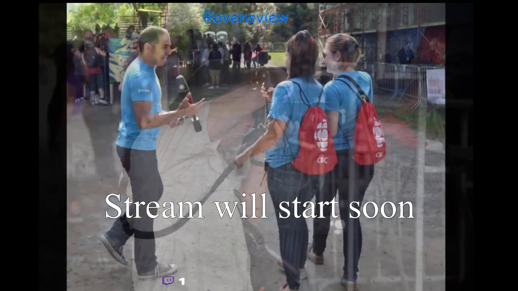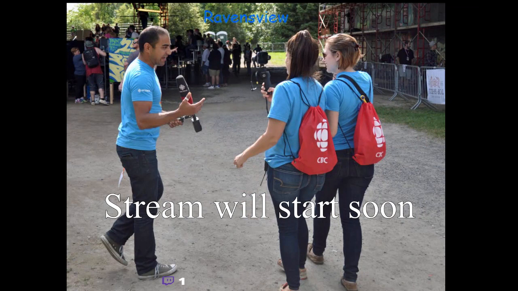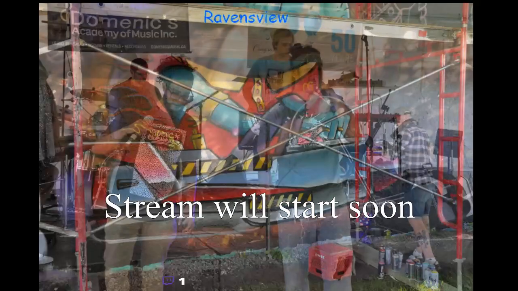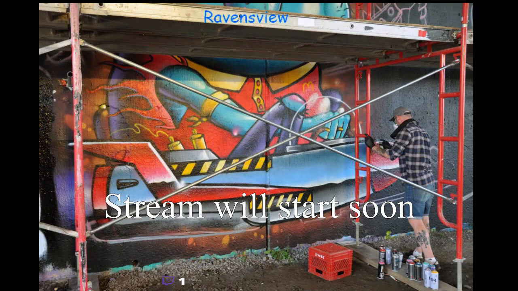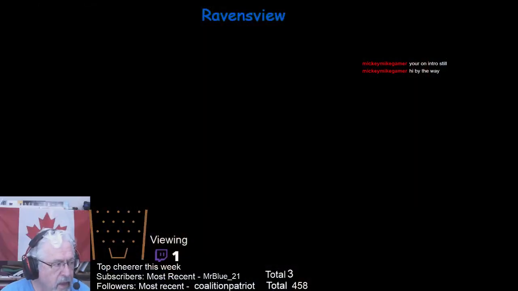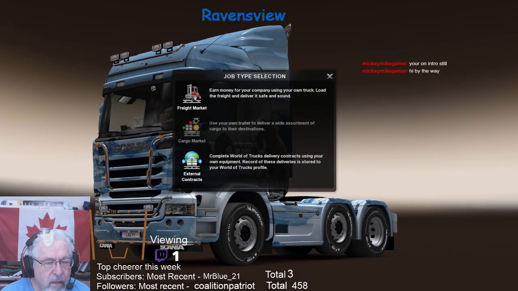So I'm going to pick up a special cargo, apparently. Oh, I'll also put it in gear. There. I think the special cargo is, it's a big cargo. Let's see what we have here. Oh, thank you, Mickey. Hi. There we go.